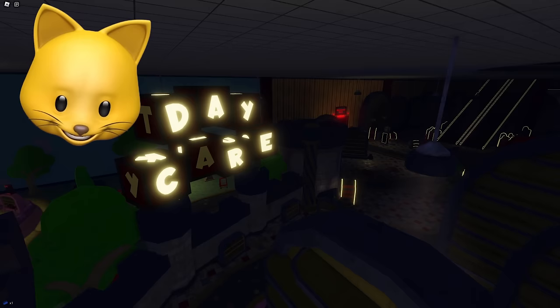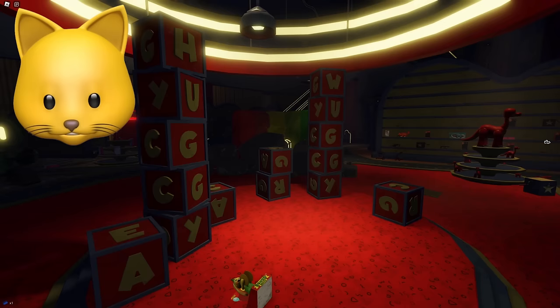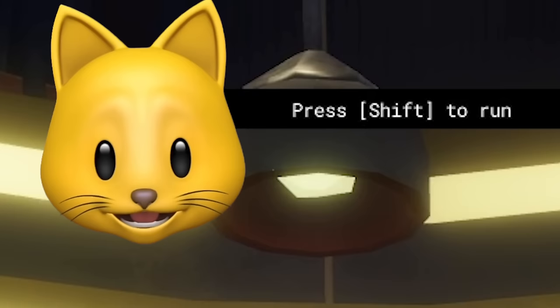This place is huge and it looks like Rainbow Friends. I don't know. This is that screenshot in the trailer that made me think of Rainbow Friends. See, I told you it'd be worth it. Cool. It's kind of like the Pizzaplex. Oh, bad. Bad, bad, bad. What was that noise? Press shift to run.